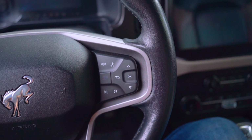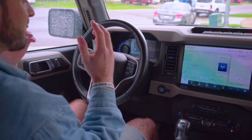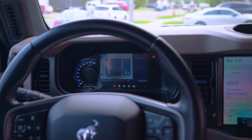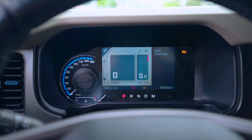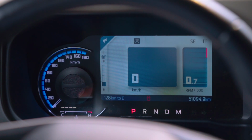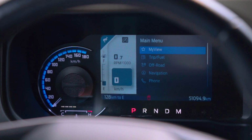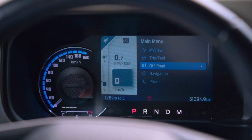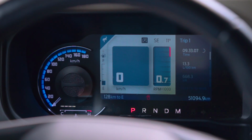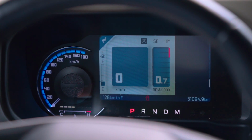And on the right-hand side, you have a keypad to navigate through the large digital screen you have in the info cluster. Now, if there was something I was going to pick on, it would be the digital instrument cluster gauge, because it doesn't really configure the way that most people would like. Through the steering wheel, you've got this large digital instrument cluster, which on its main screen displays a digital speedometer and a digital tachometer. The only customization you can really do is add a secondary screen that lays right along the right-hand side. Once you choose something to show up on the right-hand side, it pops in there, but again, this isn't a very exciting screen until we change the drive modes and we get the really exciting drive mode animations up here on our screen.